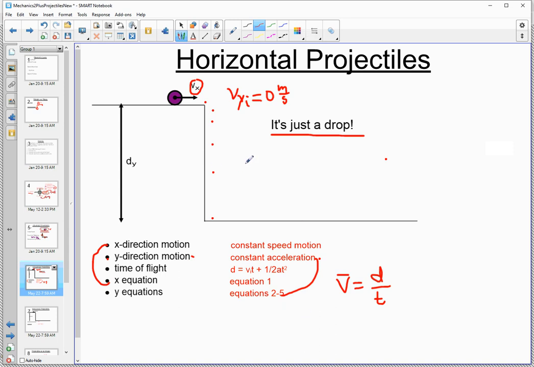Now, typically in reality, this just turns out to be a two-step problem, your typical horizontal projectile. The first thing, if you know the height of the cliff, you would want to find the time of flight. And the time of flight is typically found with d equals vit plus 1/2 at squared, where the a is actually a g, and there is no initial velocity in the y direction. So, as has happened all year long, when you solve that for time, you're going to get t equals the square root of 2d over g. And then once you have that time, you plug it into v bar equals d over t to solve for d. That's your typical two-stepper.